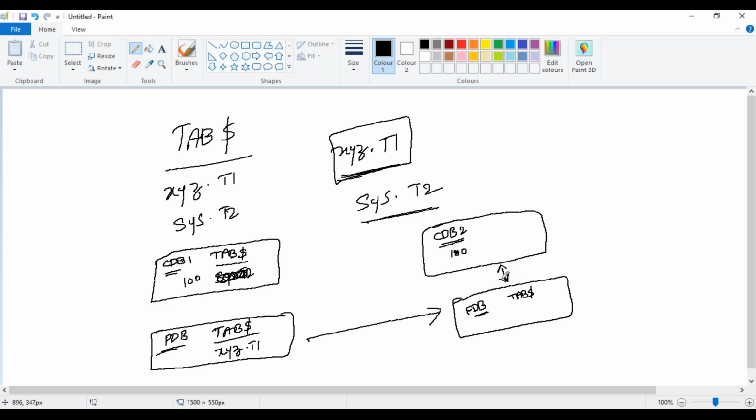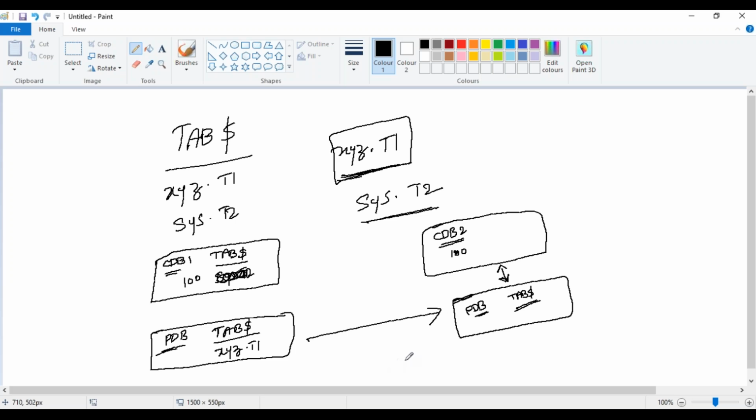So in that case, the move in and move out will not be a problem, because the container databases are having the same number of tables or the same version, and your pluggable database is not dependent on the container database metadata, because your pluggable is having its own metadata here.